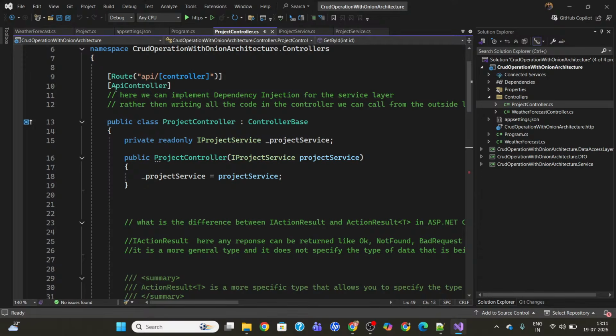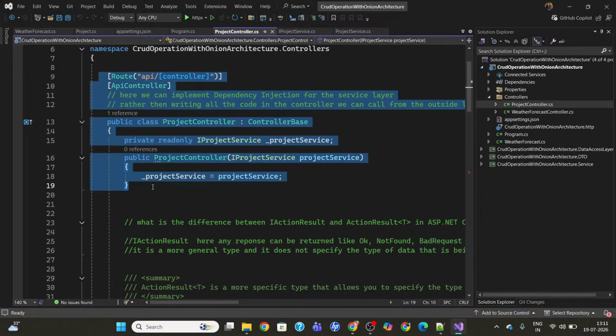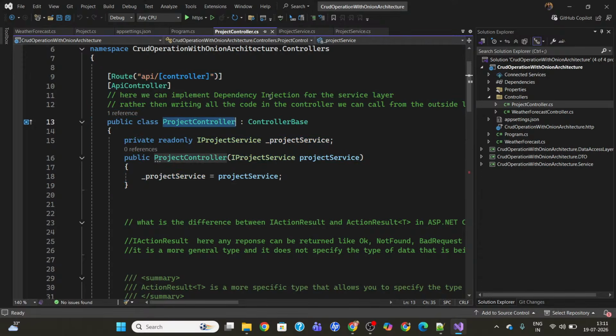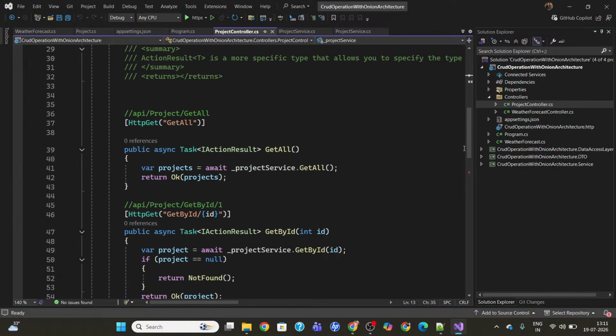So we will create a new version of this project controller. For example, we get a get all method, but in the new version the client has a requirement. They also want in the get all method a count or some updated information.